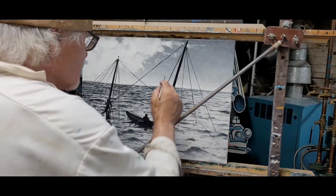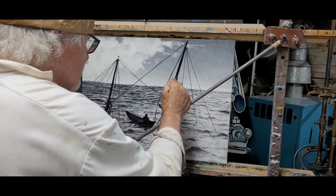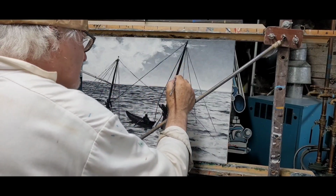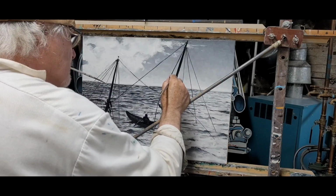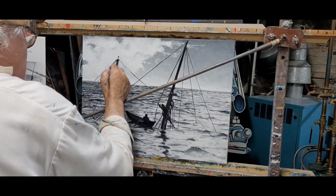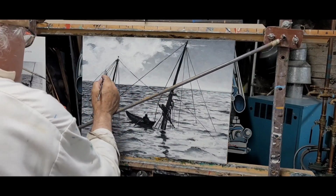See, I screwed this up a little bit when I was doing that. I'll take my fine brush and I'll fix that. So I'll take this flat brush, my number 4 brush, and I'll cut that off, and I'll cut this little piece right here. Clean that up. I'm going to clean this up, this little knot right up here.